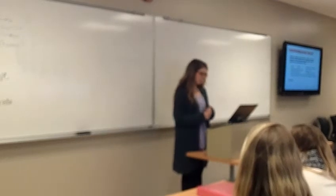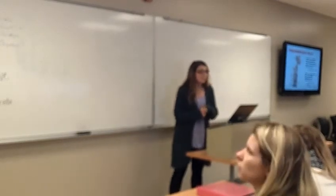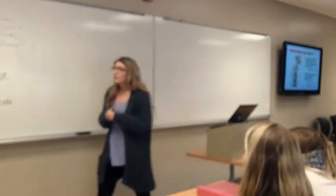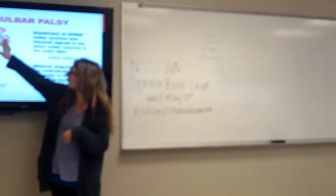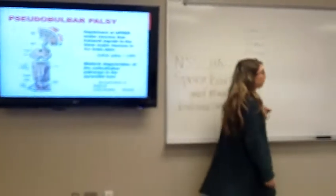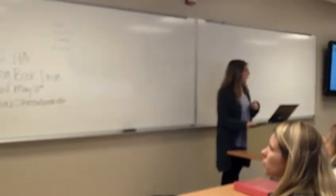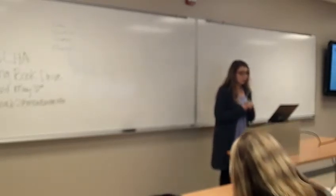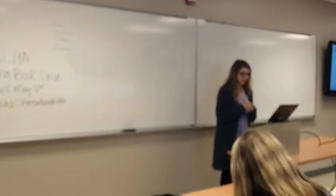Once it's happening, sadly. Specifically, pseudobulbar palsy is an impairment of the upper motor neurons that transmit signals to lower motor neurons in the brainstem relative to the bulbar palsy, which is just affecting your lower motor neurons. So just this picture, you can see upper motor neurons. It's happening up here and sending all the way down through your pyramidal tract. We've said that a million times. So yeah, it's bilateral degeneration of the corticobulbar pathways in the pyramidal tract.